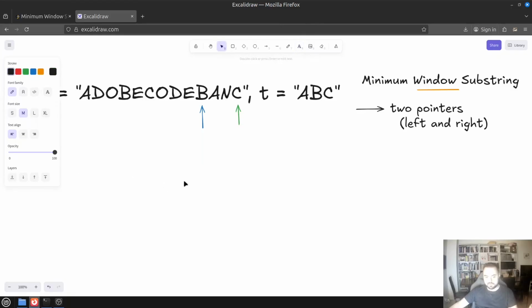And now let's try to make it a little bit more concrete. First, move the right pointer one by one to the right till we include all the necessary characters in the window between left and right.